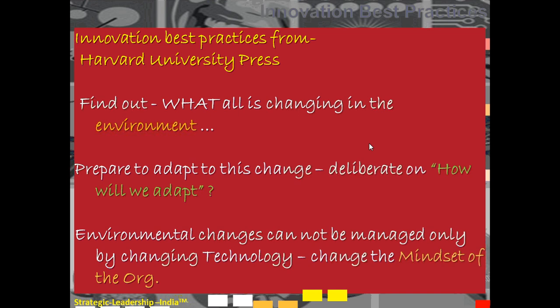The most basic way of doing that is doing a SWOT analysis. Now that's the most basic way to do that. Then prepare to adapt to this change. Deliberate on how we will adapt. Now what exactly is the change? The change is what the environment is forcing upon us.